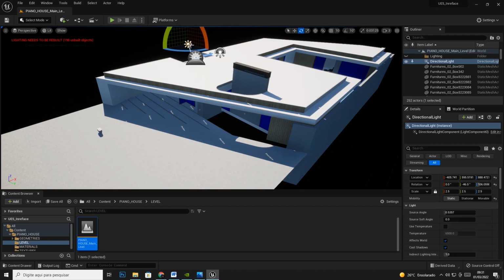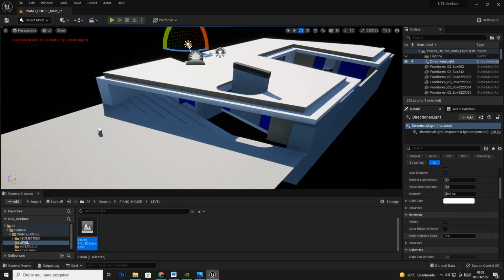So let's keep going. Let's talk about directional light of the type movable, because we're using Lumen, and everything is gonna happen in a dynamic way. We have some details about the light. Here, temperature, you can adjust, but I'm gonna leave it unchecked because we're gonna capture this temperature in real time. We have some other options here.